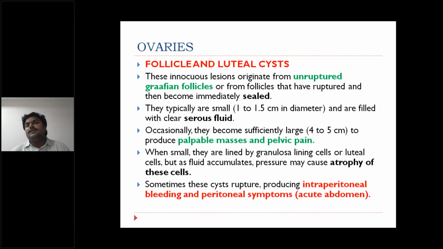the fertilization will occur within the fallopian tube, the second portion of the fallopian tube, and after fertilization, after 3-4 days, that blastocyst, that embryo will go and sit in the uterine cavity. Then it is called implantation. You all know that from embryology, when you were reading first year. So these follicles, during the different stages of maturation, form a cyst, ranging from 1 to 1.5 centimeter.